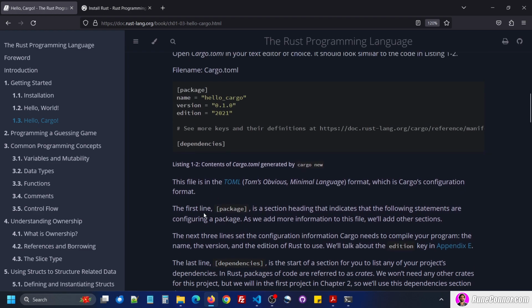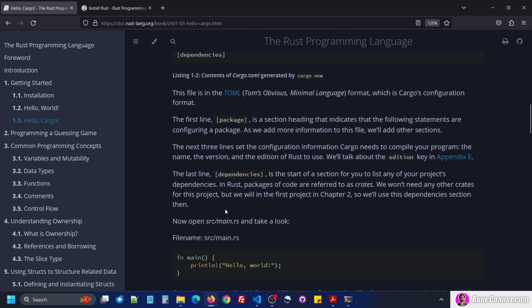The first line, [package], indicates that the following statements are configuring a package. As we add more information to this file, we'll add other sections. The next three lines set the configuration information Cargo needs to compile your program: the name, the version, and the edition of Rust to use. We'll talk about the edition key in Appendix E. The last line, [dependencies], is the start of a section for you to list any of your project's dependencies.